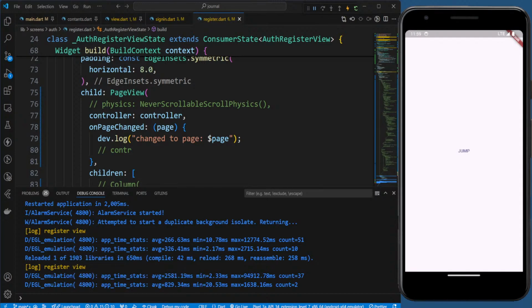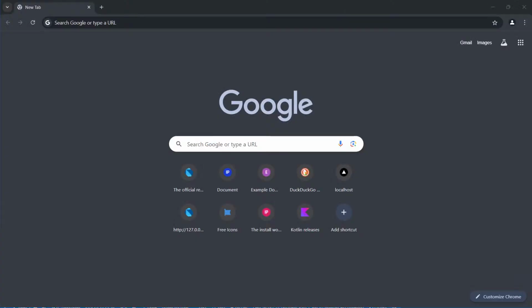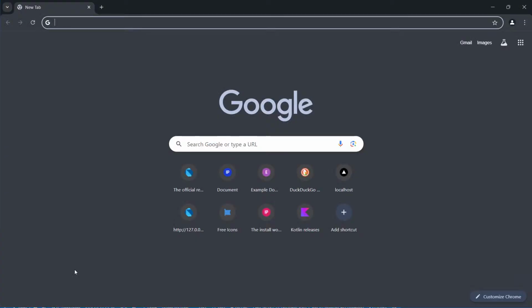Let's see how the page view works. Let's see on Chrome if you can find a solution to this.